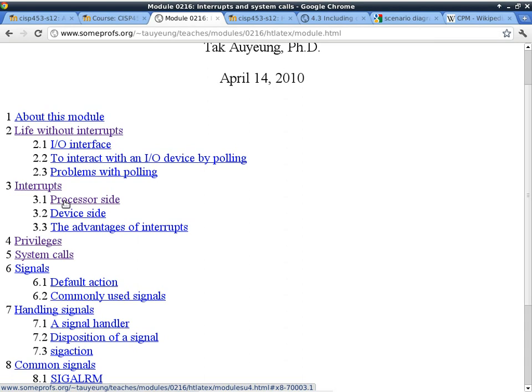So imagine your interrupt pin as the bell on a bus. Or in the good old days, you actually pulled a line to tell the bus driver that you want to stop at the next stop, right? So that's your interrupt pin. The driver on the bus is the processor. The driver has to pay attention to the bell that says somebody wants to get off at the next stop. That's why you need support from the processor. The device, which is you as a passenger, is the one that is quote unquote generating the interrupt.